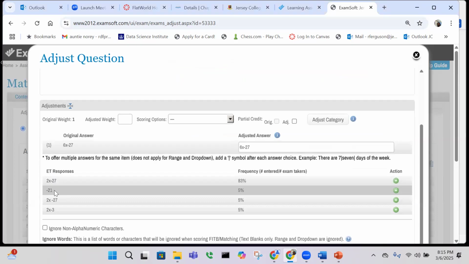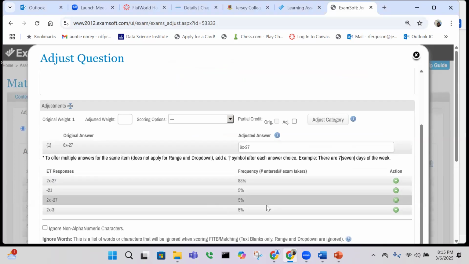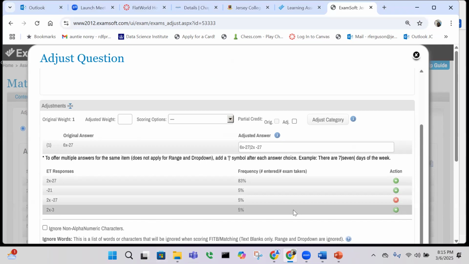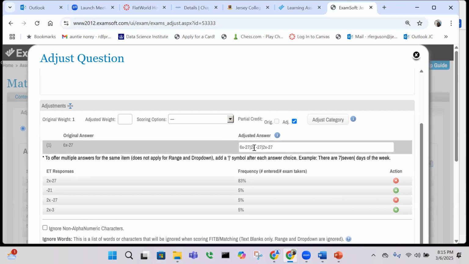23 on 2 minus 7. This one is also correct. I'm gonna give this person just the spacing. So that's good in terms of syntax. And also, what's the answer? The 2x minus 27? Excuse me. Yes. Yeah, because that's the one I got wrong. No, it's right. It's right. 83% got it right. I'm wrong. My fault. I'm gonna click adjusting and I'm getting rid of this answer altogether. That's the wrong answer. I don't know how I put 6 there, like I was asleep. So that is the correct answer.